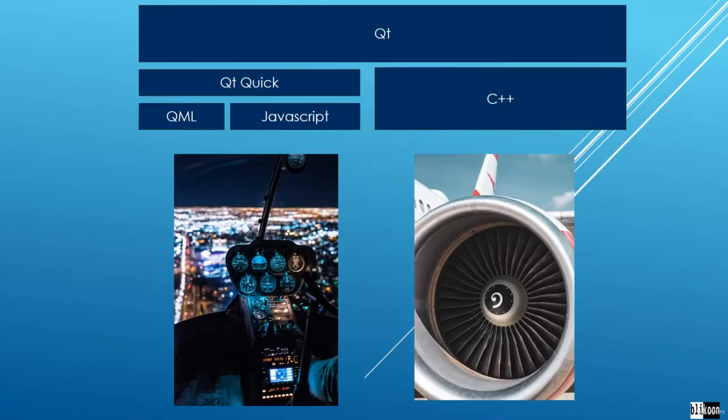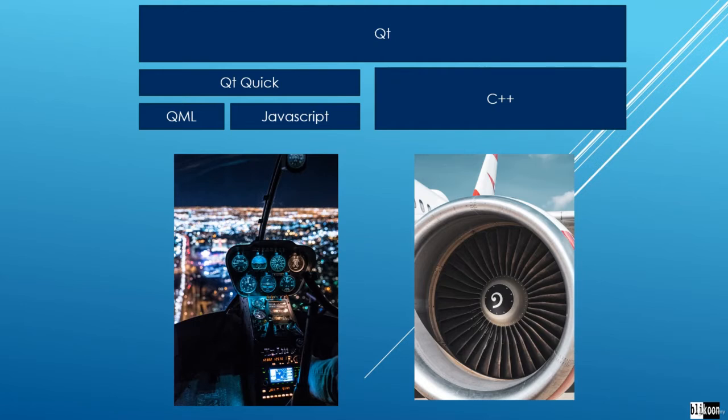Okay, now you have an idea about Qt, you have an idea about QML. How do they interact? How do you put them together? Well, there are mainly two sides to working with Qt. You can develop your application completely in C++, and this is what we were all doing before they came up with QML.